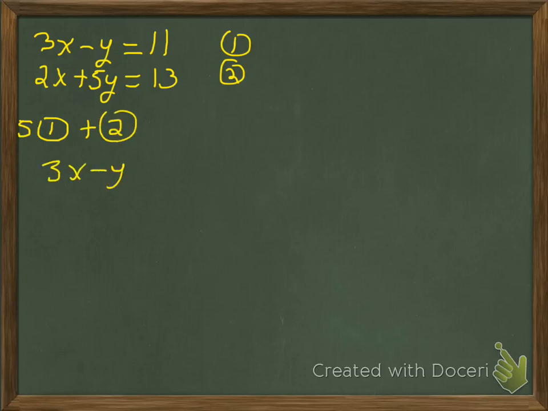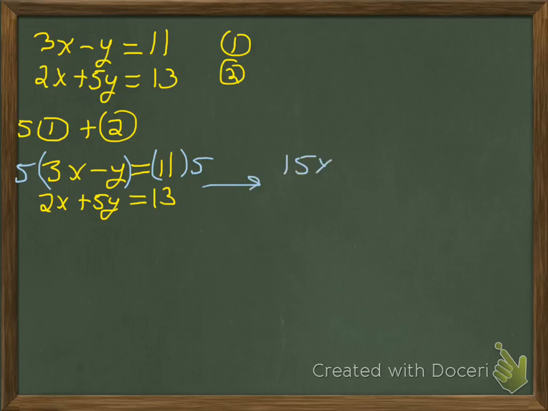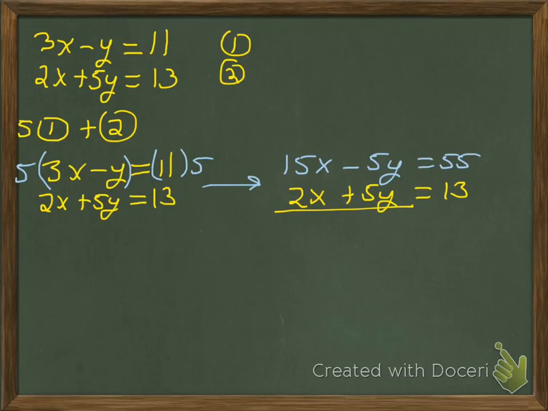I'm just going to write equation 1, and then multiply it by 5, and underneath I'm going to write equation 2. So for equation 1, we're going to multiply both sides by 5. Got to follow the golden rule: anything you do to one side of the equation, you have to do to the other. So 5 times 3 is 15. 15x minus 5y equals 55. Underneath it, equation 2. And there we are with happy times. The 5y's are going to drop out when I add these two equations straight down. So we had to do this extra step to get here, whereas in the previous problem, this was already done for us. They were already opposite signs so that they would cancel out when I add.